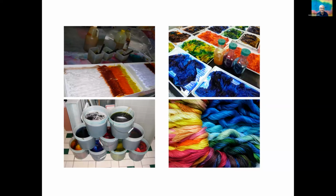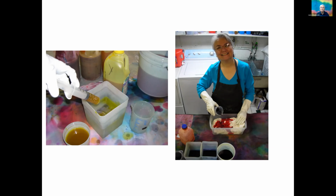So on that table, every time I dye or I print something or I do silk screen work, I have a drop cloth down. And that drop cloth has been infused with soda ash. So I pre-soak the fabric in soda ash, which is the mordant for Procion MX fiber reactive dyes. So if I should drop some dye on that fabric, it instantly reacts with the fabric and I don't have to worry about when I wash it out, I'm going to have that intense color of that dye that I just dropped on the fabric. So the drop cloths are there to protect the surface of my table and to make something from them eventually. So here I am dyeing, and next please.